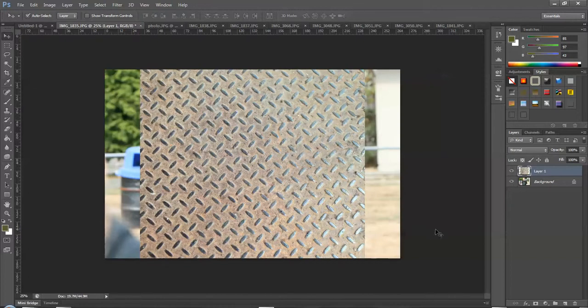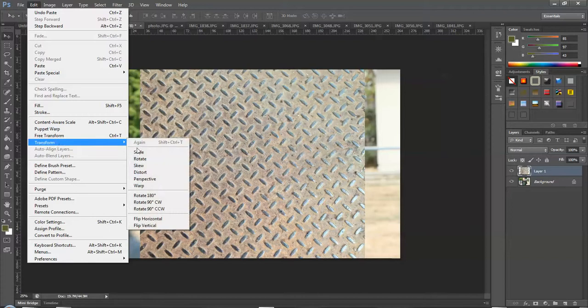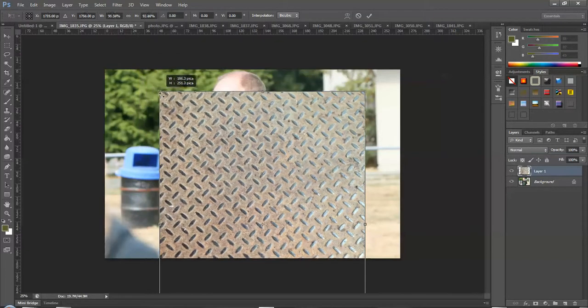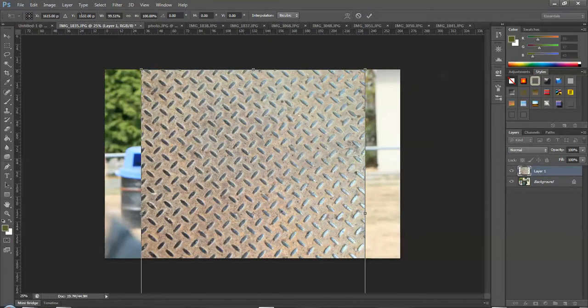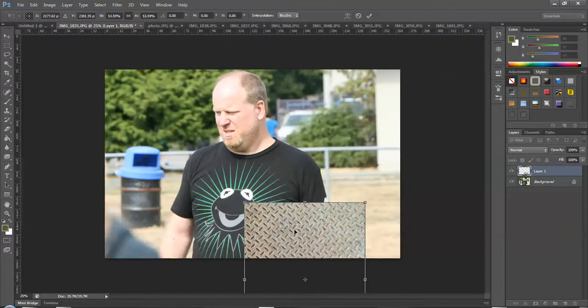We can leave it this size if we want, but we can also make it smaller. So what I'm going to do is go to edit, and we'll go to transform scale, and this will allow me to shrink down the picture. Now, if I want to keep it to scale, you can see up here I've got width and height. Right now it's 99.51 and 100. It's pretty close. But if I click this button here, it locks the two together. So it's now decreased it down to the same number. And then when I decrease it, it will shrink down accordingly.